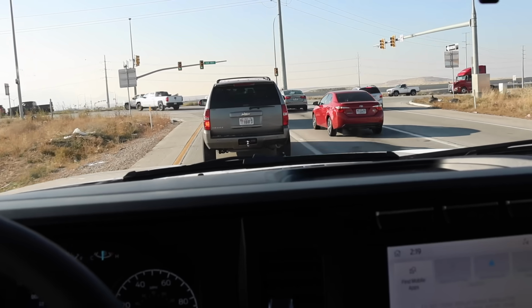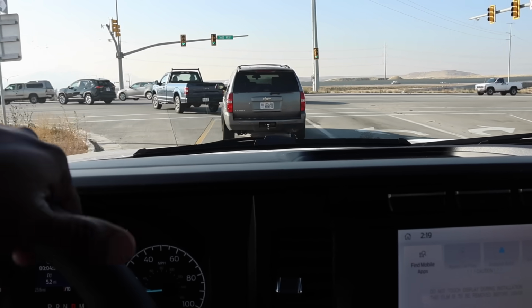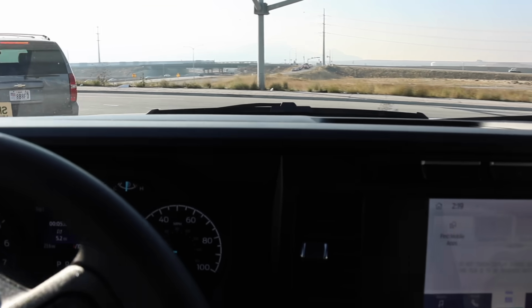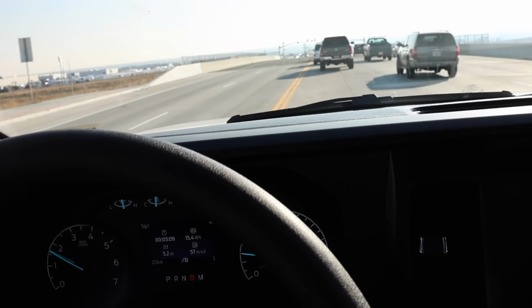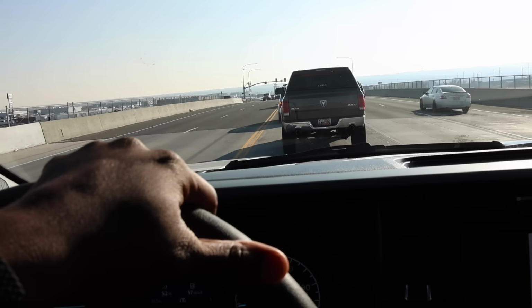That seems like it's a little bit better than where the 7.3 was, but keep in mind, guys, I have to go back the opposite direction, so I have to get up to 75 miles an hour. That's really gonna hurt this gas engine with the acceleration. I'm not gonna go wide open throttle again, just moderate acceleration to get on the highway. And depending on how long we stay here, this could lower the fuel economy because there's a lot of traffic this way.